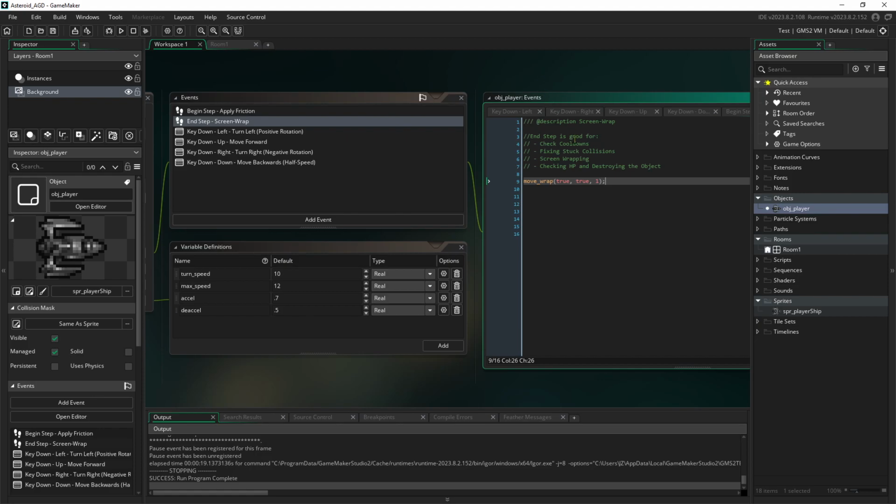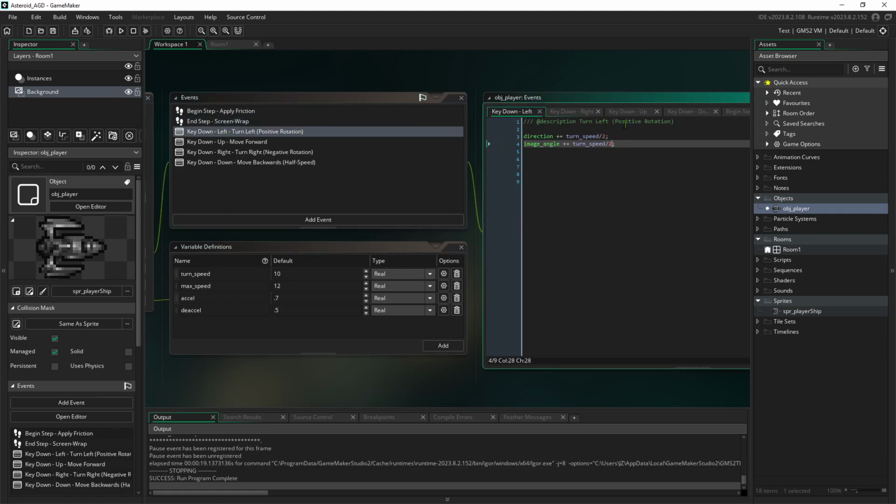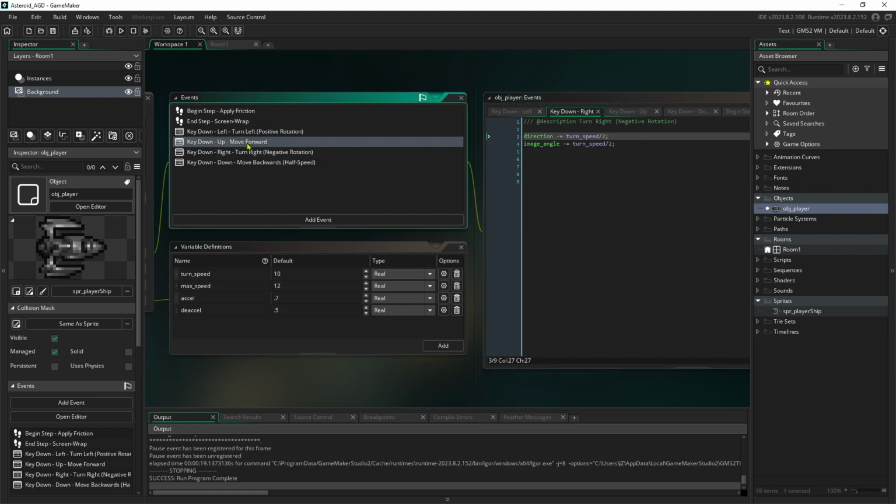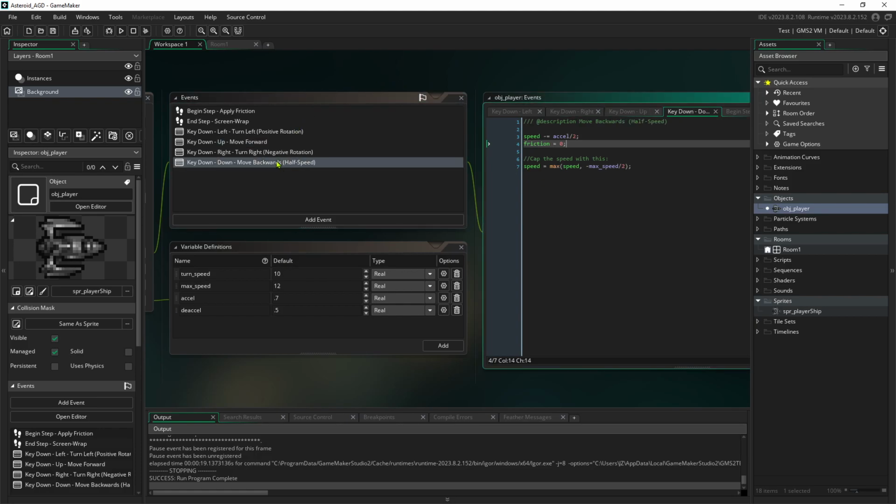We'll do some other things here, such as updating our cooldowns. Turning left is simply just turning left. Turning right is where we do a negative rotation. Moving forward is where we increase our speed by accel, and then we cap our speed by our max speed. And moving backwards is where we move half of our acceleration backwards.